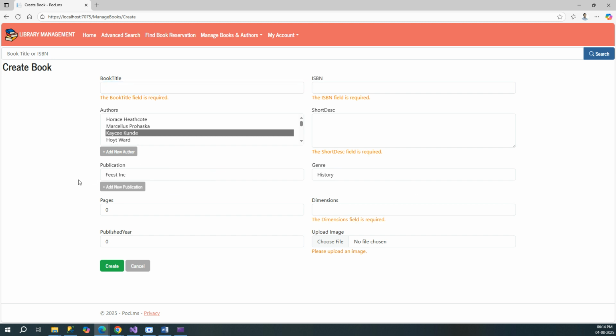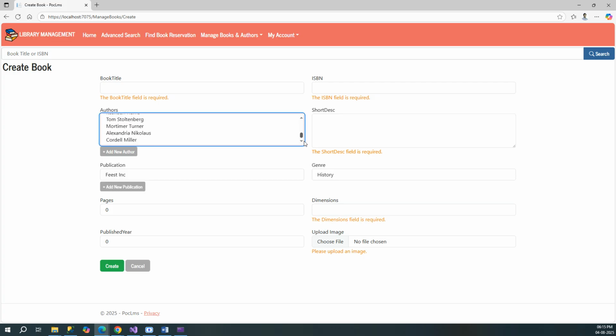So that's it for this video. We were able to make an entry of a book, so a librarian can make an entry of a book. That's what we covered. Now in the next video, let's say the author was not added before. So we will have this functionality, add new author, that will open up a pop-up, right? And that will have one simple text box. We'll just enter, and that author will be added, and we can see that author over here, right? That's what we'll work on in the next video.